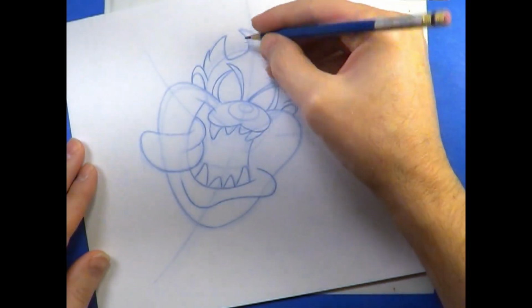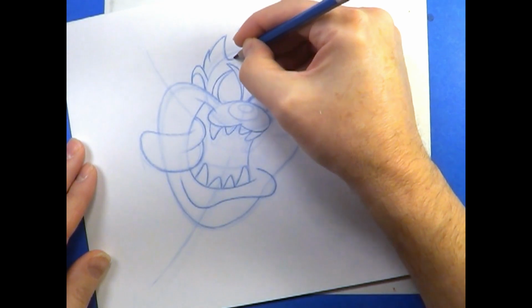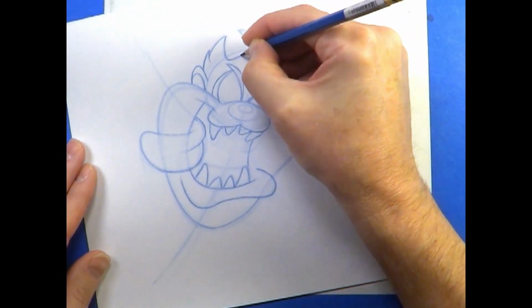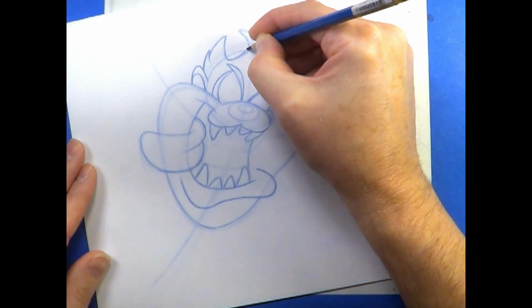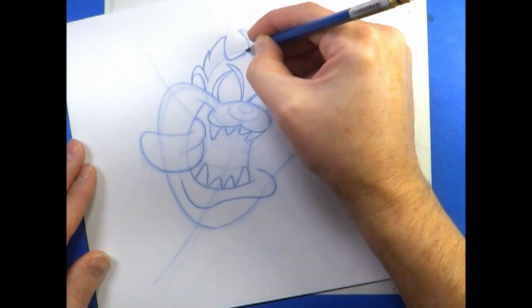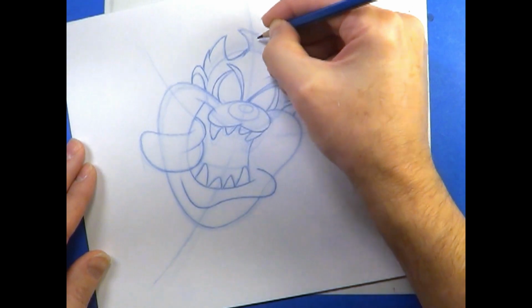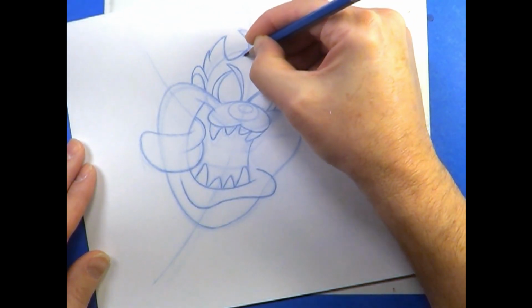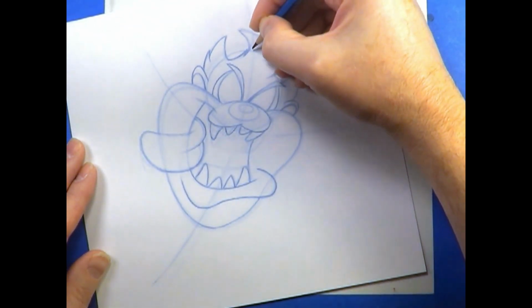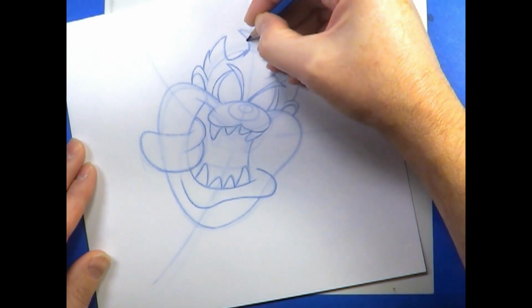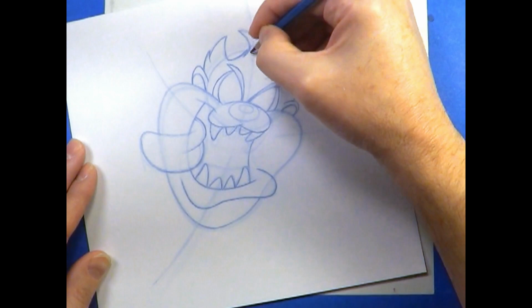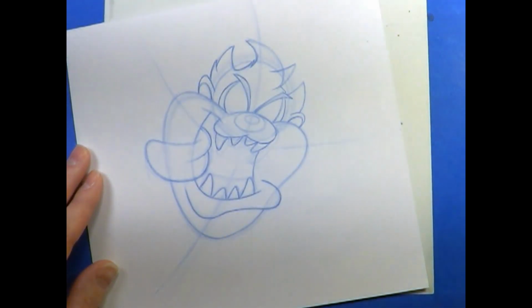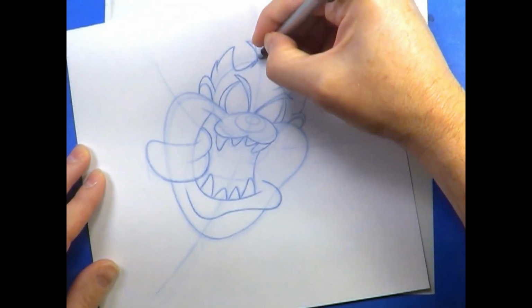Alright, continuing to the right, I'll continue down into the shape and I see a tuft that's going to come up like this and down like that, and then I'll just wrap around up into the point that I already drew like that. Okay, touch that up just a little bit.